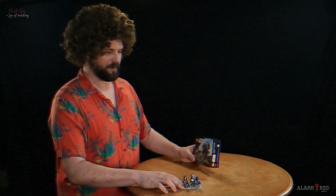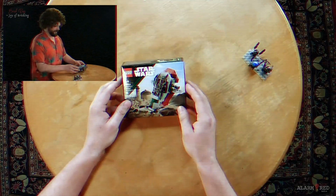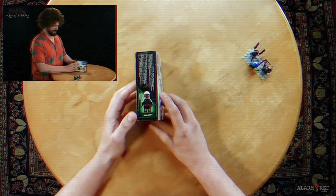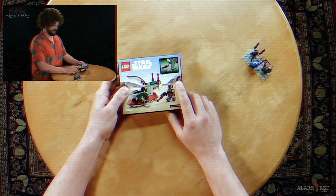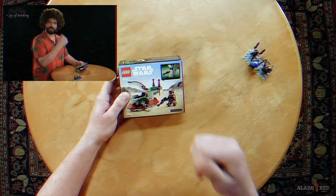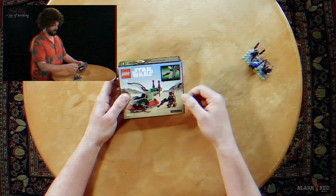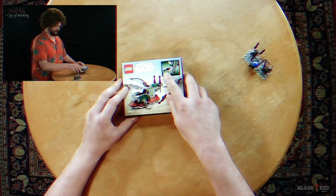What we're gonna do is put these guys just right there for now, and then let's open her up. Let's take a look at what's inside this fun little box. Okay, so I love it. Again, we've just got that fun little minifigure indicator, and of course it's one of these tabs on the side. There's no tape or anything, so you're gonna have to take the plunge and just plunge it on in there. But you can see it's got this cool detail right here that tells you it's got some little shooters.